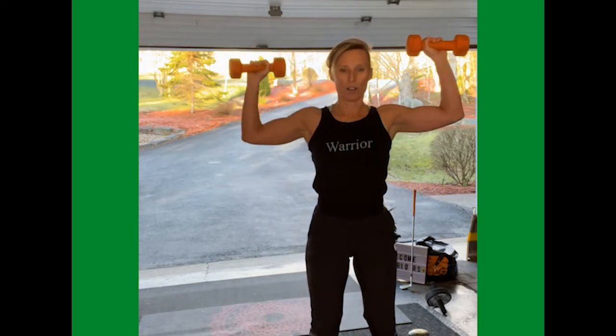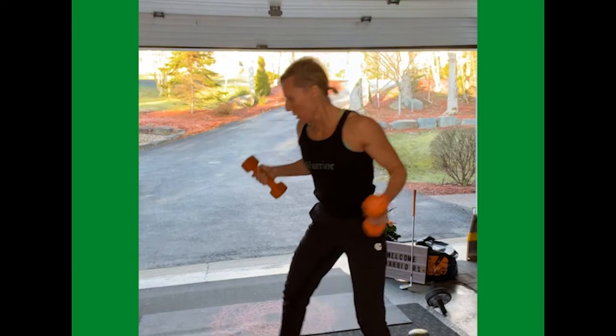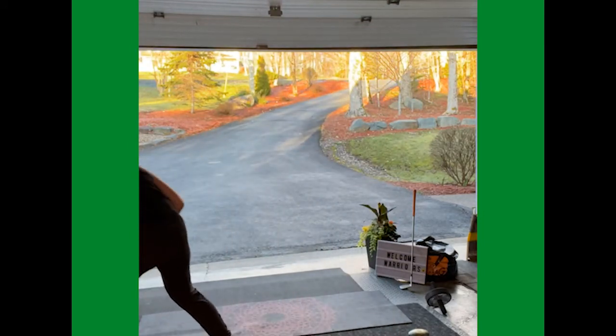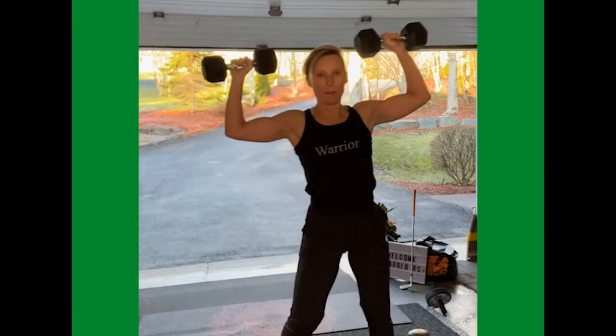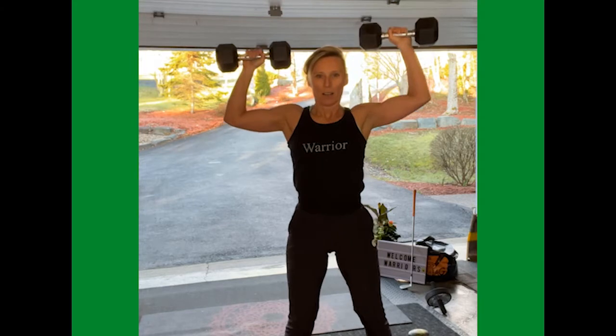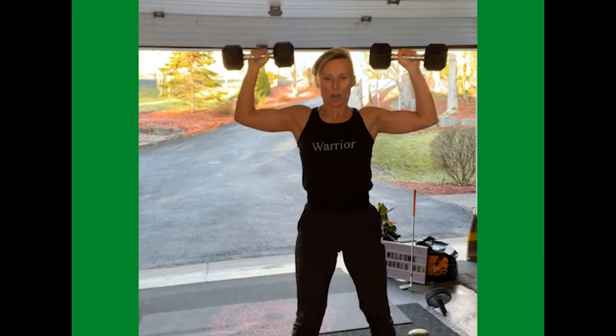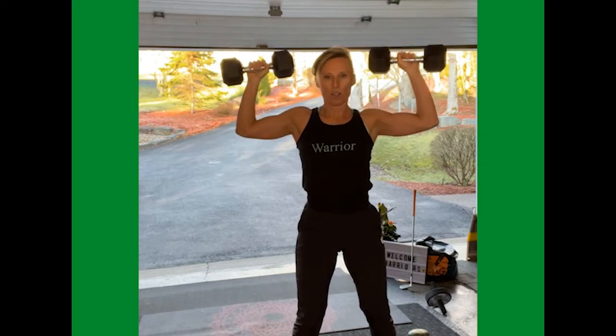Alternating shoulder curls. I'm gonna go a little heavier than my eights. So hold them up right here. Squeeze booty, squeeze core. Fire it up. Keep it parallel to the ground. Fire it up, steady, don't rush this. Nice deep breaths, chiseling out the shoulder.